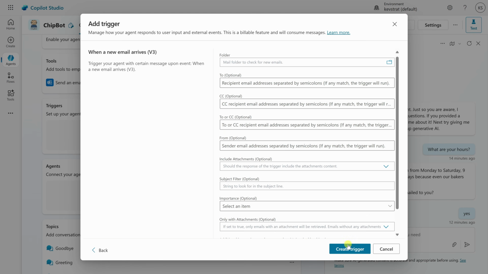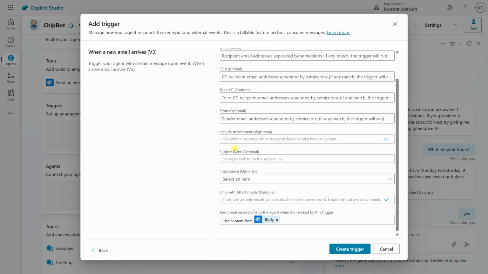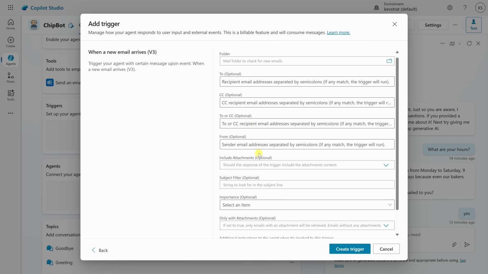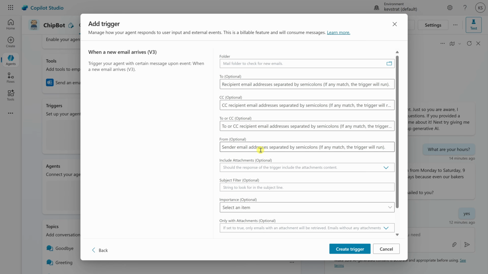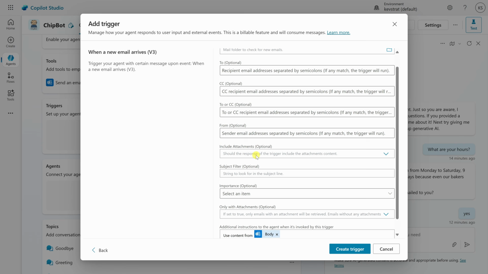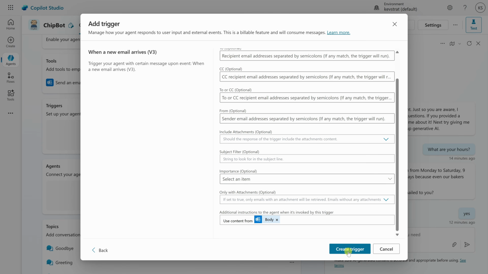On this screen, we can set up filters for this trigger. So does the email have to be in a certain folder? Should it come from a certain person? Right down below, should the subject include certain words? I want this to trigger anytime I receive an email in my inbox. My inbox is purely meant for customer questions, so I would like the agent to respond to all incoming email. So for now, I'm going to leave all of these set as is. But remember, you can go through and you could customize all of these different values. Now, down at the very bottom, let's click on Create Trigger.